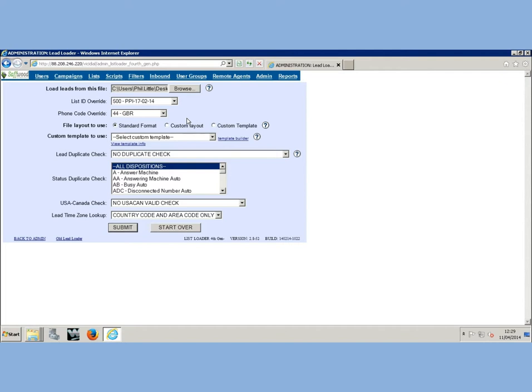Custom layout is what we're going to choose from, and you can also choose custom template. Custom template is useful where if you're buying data in from different data providers and those data providers stick to specific headings, you can just match up those headings in the CSV to the dialer's once, save it as a template, and then when you get that file in again, it's much quicker and easier to load it. But we're going to use custom layout just so you can see what that's going to look like today.